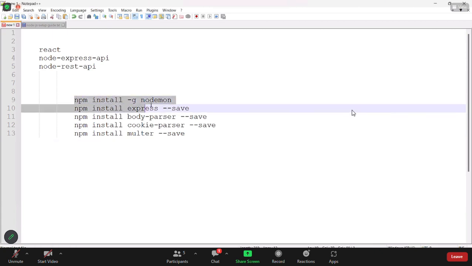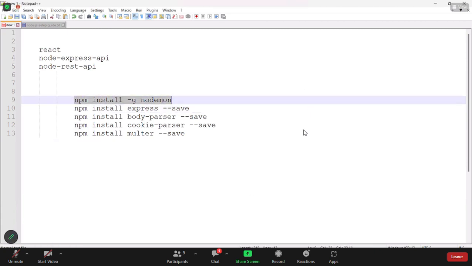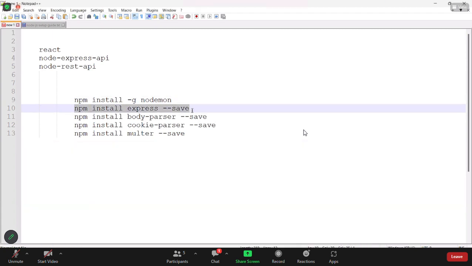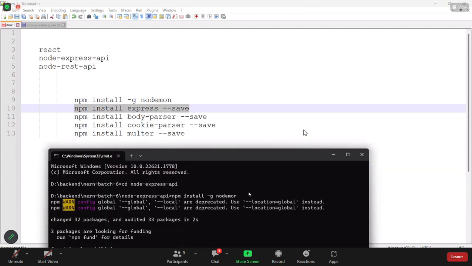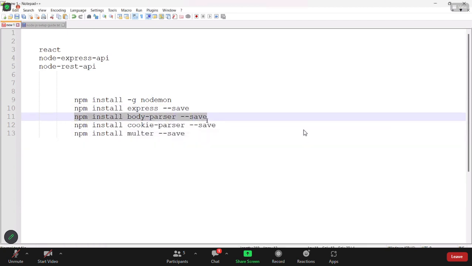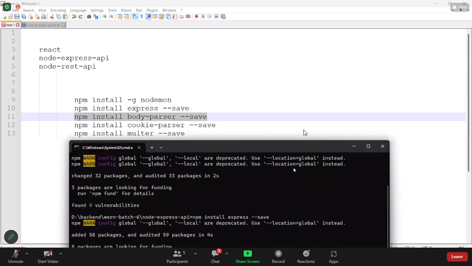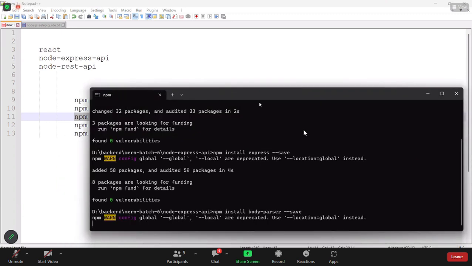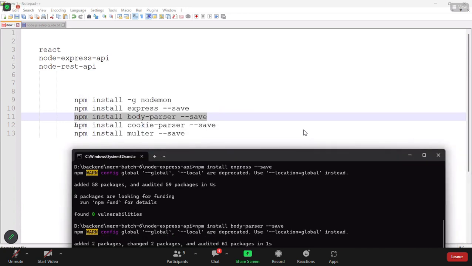npm install nodemon. First one. Second one, npm install, second command. npm install body parser. These all are their dependency packages. Okay, so required, else in between it will throw an error, which looks bad. So better you install in the beginning only, so those kinds of errors will not come.